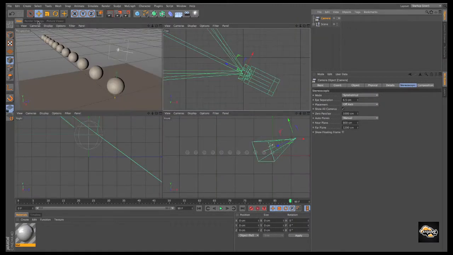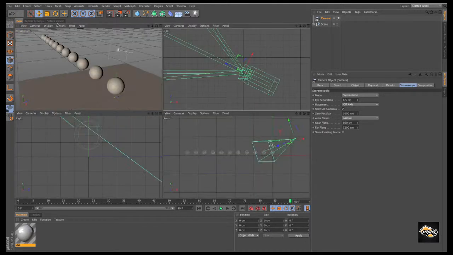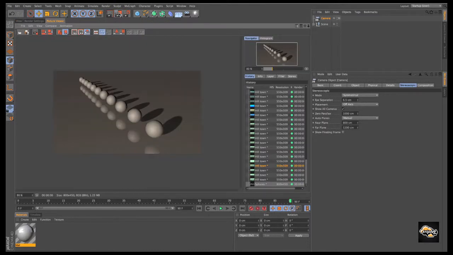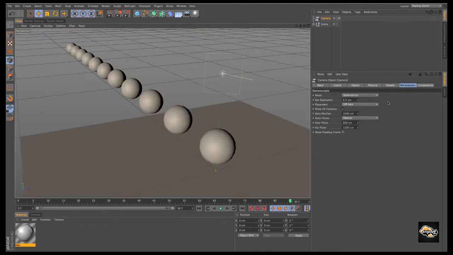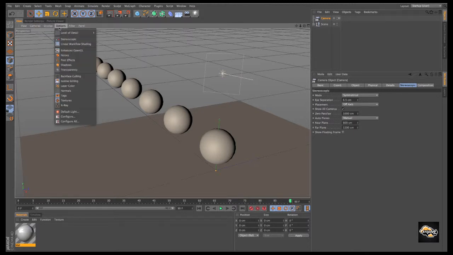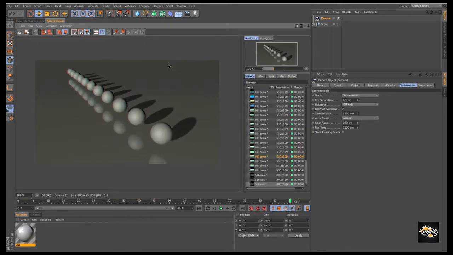Once you have the stereoscopic camera in your scene, you're also going to have to enable stereoscopic rendering in the renderer. So right now, if I jump into my perspective view and take a render, you're going to see that we get a stereoscopic effect. Okay, it's pretty straightforward. And typically you want to use the off-axis tab right here for the placement. And we can also control whether we see the stereoscopic effect. If we go into options and enable stereoscopic, we'll be able to see the stereoscopic effect in the viewport. And that's the stereoscopic camera.